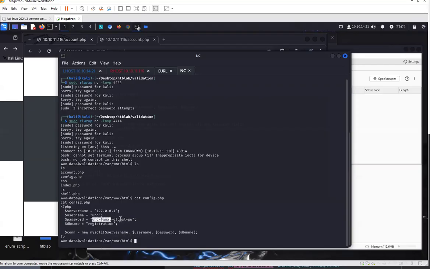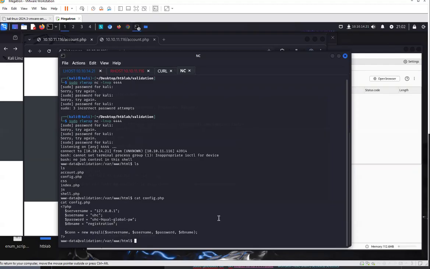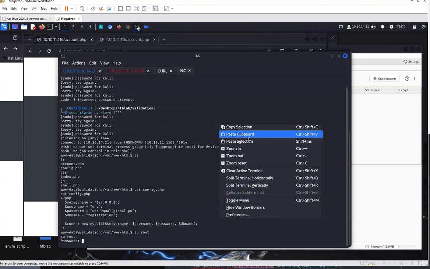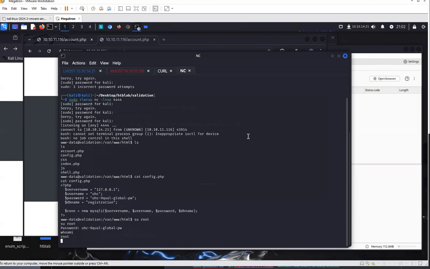We'll go ahead and take that password, copy that, come over here, su root, let's check it, fire. And who am I? I'm root. Great. All right. So there's a few things you're gonna want to do. You're gonna want to go ahead and cd into, or you could just cat it. So cat /root/root.txt. And I'm not going to do that here because that violates Hack The Box policy. But you can do it yourself and you'll get it.